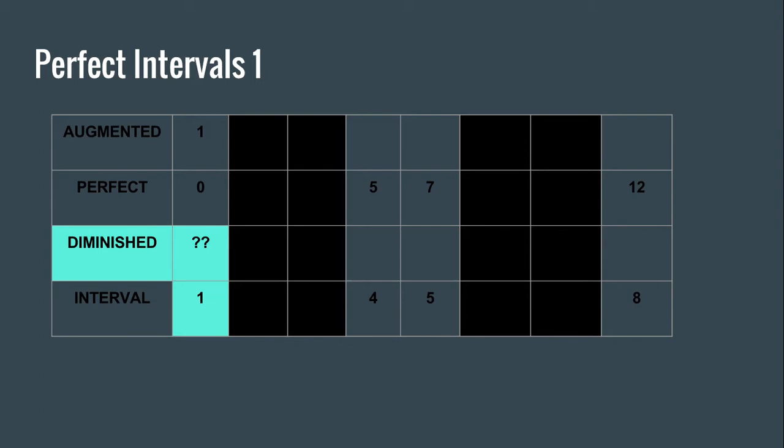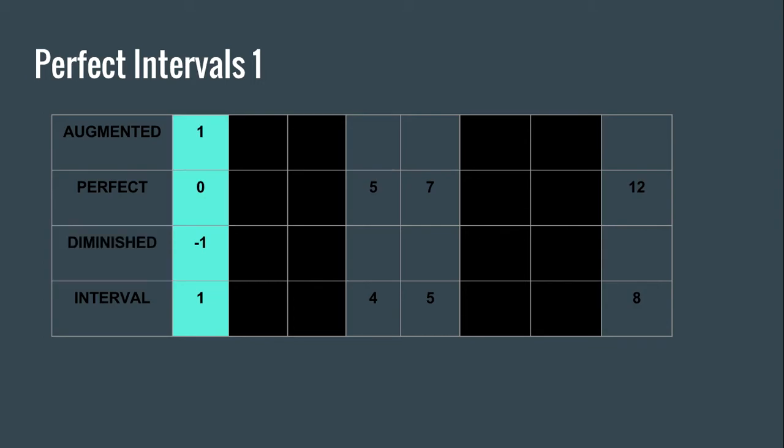Now, how about a diminished first? How far away is a note from one note to the other if it's a diminished first away? If you guessed that it is a half step below, then you are correct. So now if we look, here's how many half steps away any one note would be in firsts. So a diminished first is a half step below, a perfect first is 0 half steps away from a note, and an augmented first is 1 half step away, above or below, depending which direction you go. This -1 means you go in the opposite direction.